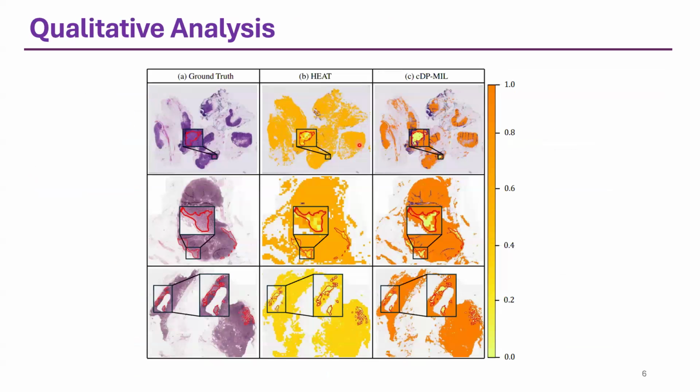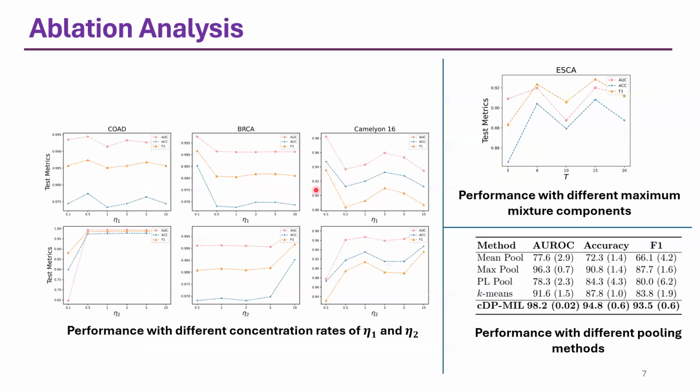And also we perform qualitative analysis. We can find that throughout the samples, our model can outline the tumor region better than the existing methods. And also we perform ablation analysis on the concentration rates, and also performance with different pooling methods and maximum mixture components, where our method also generates robust results.